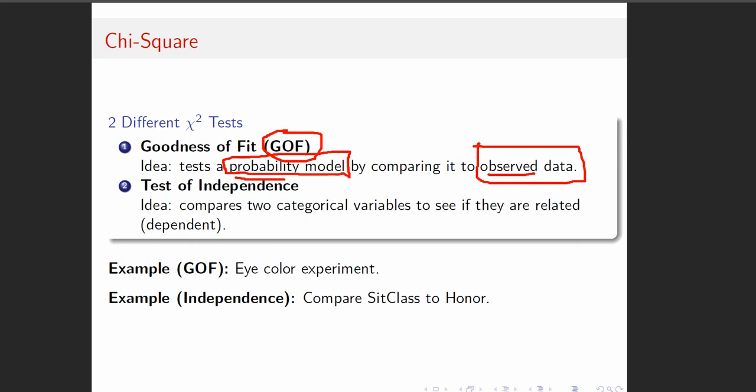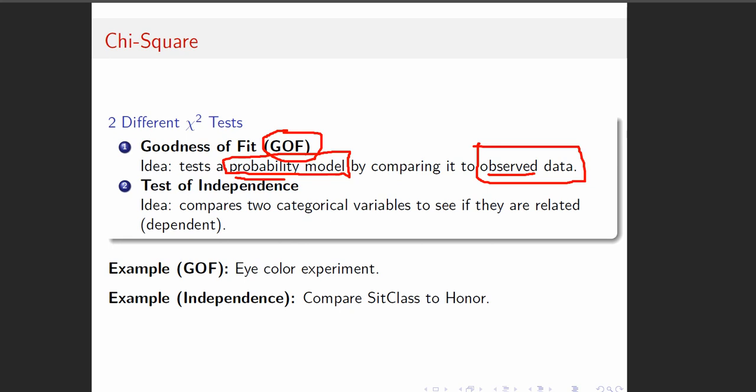And the probabilities have to be given to me. I have to have some way to figure them out. I can't just be guessing. For example, I can have a fair coin, and I know it needs to be 50-50 heads and tails. Or a fair die would be 1/6, 1/6, 1/6 for all six sides showing up. My bad for misspeaking there.